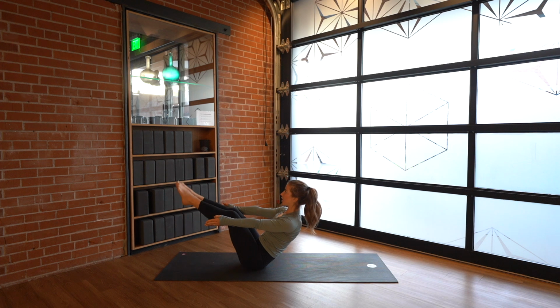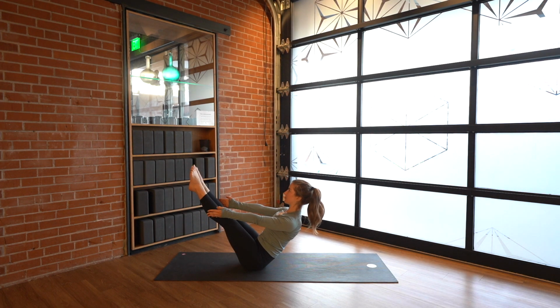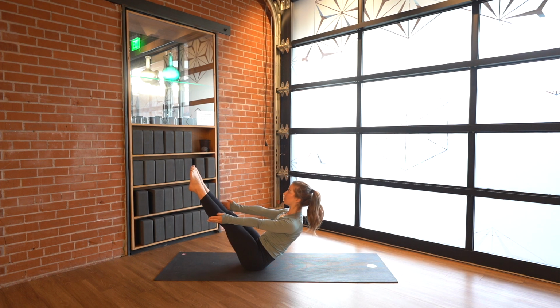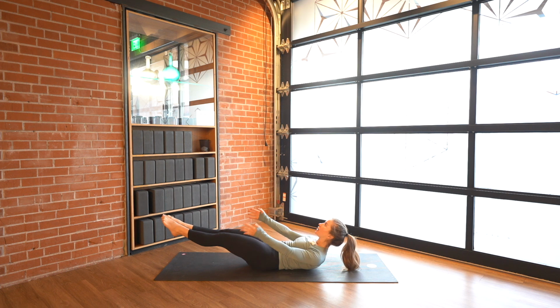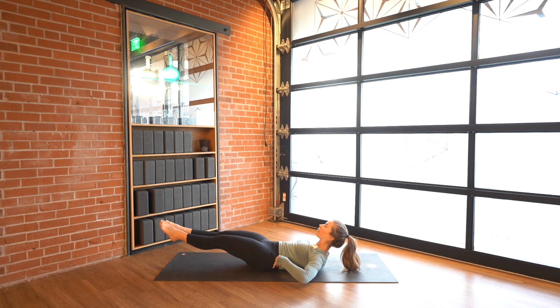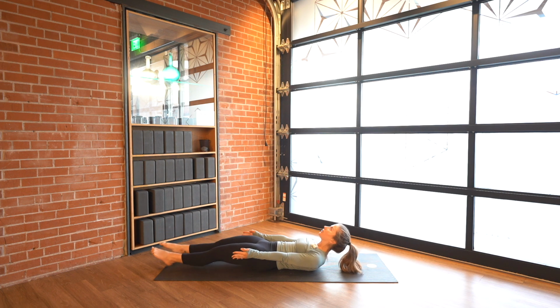Squeeze your legs together, option to straighten the legs, just 5. Plug your shoulders back, 4. Steady your breath, 3, 2. Slow lower, low back to the ground. Keep your legs floating, shoulder blades floating. Pull the bottom ribs down, belly button down. I shouldn't be able to slide a hand underneath your lower back for 3, 2, 1. Lower and release.